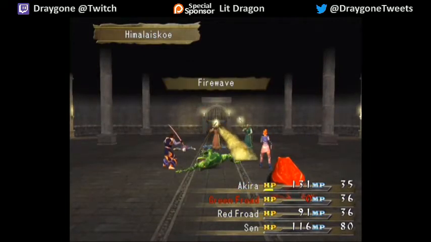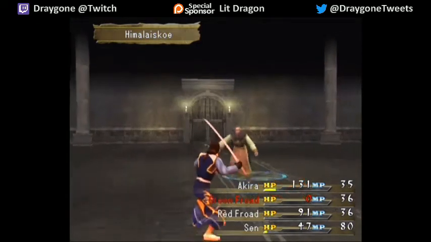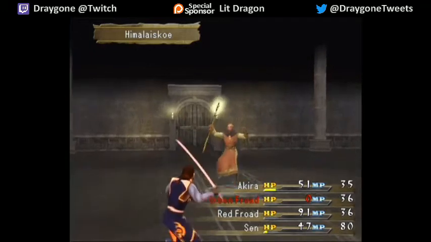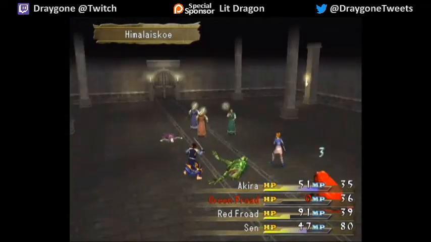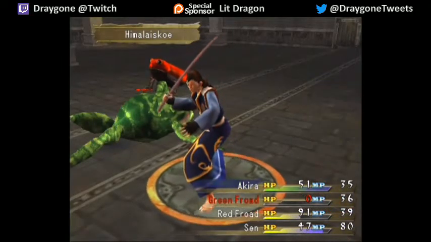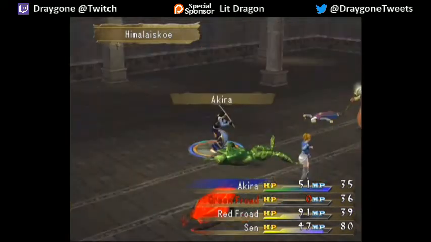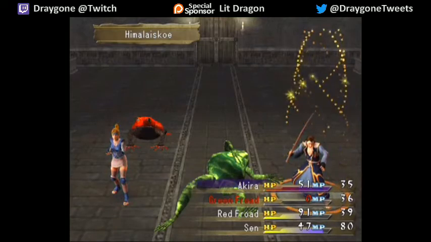Okay, who are you attacking here? You're attacking Sin. 69 damage. Akira's taking 80 damage. Gonna wanna do some healing. Well, Sin still needs to attack them as a group, so we'll let Akira be the one to heal. And the red road will heal Sin.